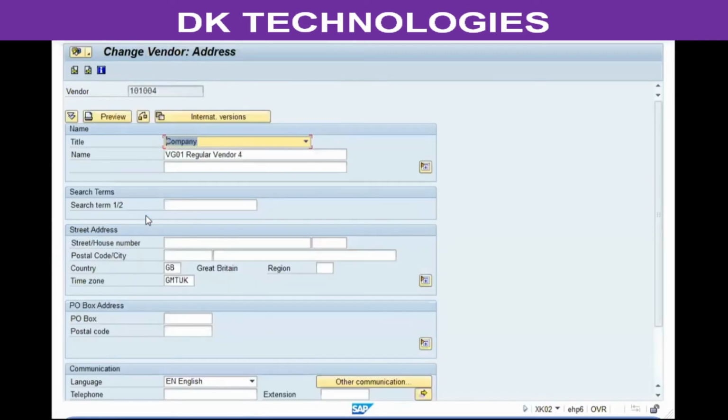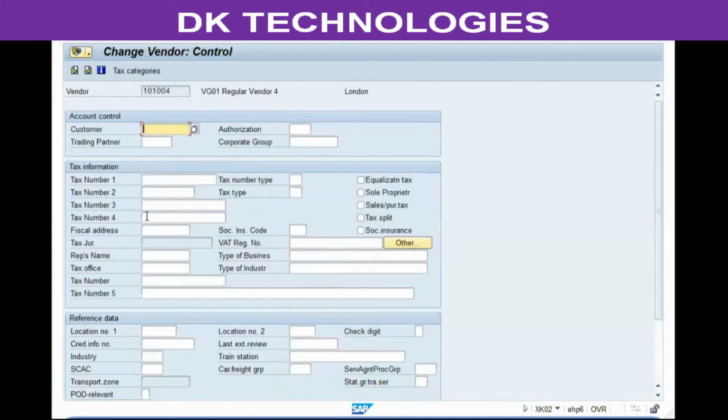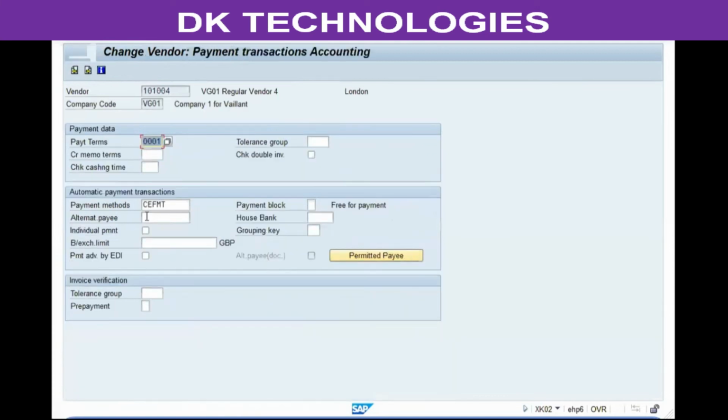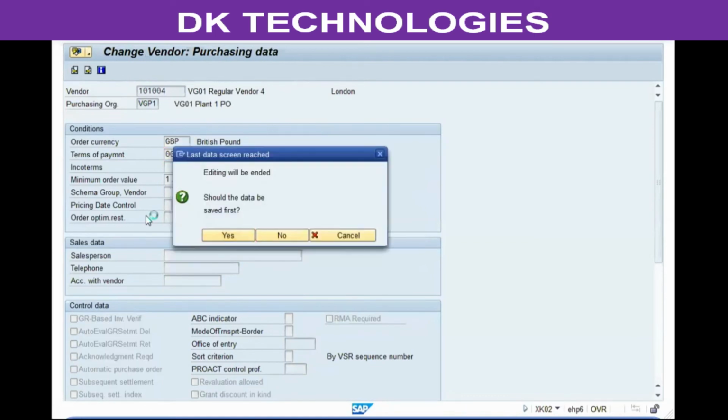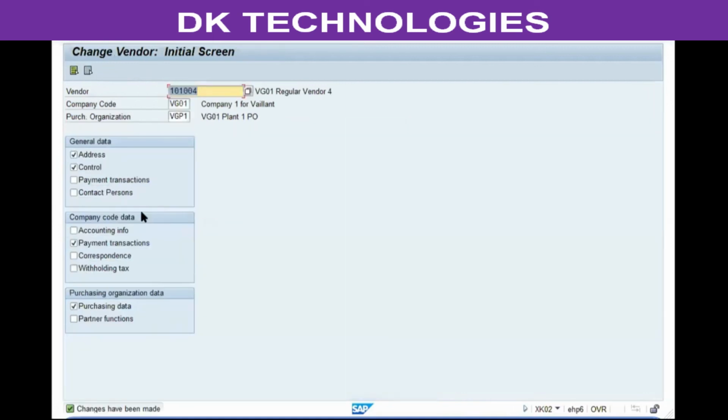Another interesting thing is, whatever screens you have selected are the screens that will be displayed. The system will not give you an option to select any other view, unlike the material master where you can select any other view when you are making the changes. Alright. So like this, once you have made the necessary changes, as you can see, we selected 4 screens and only the 4 screens were allowed to be changed.